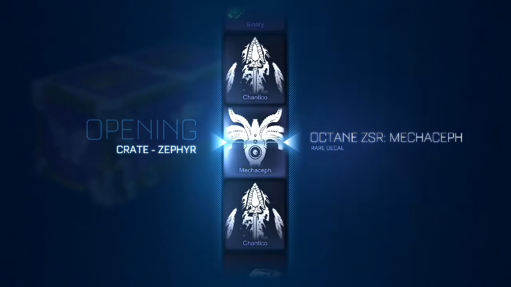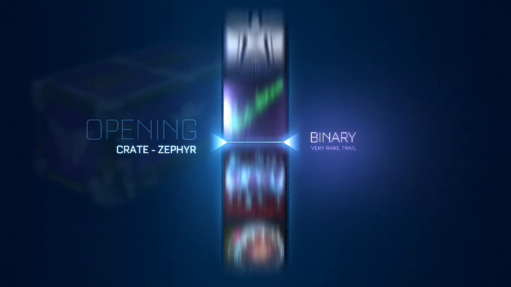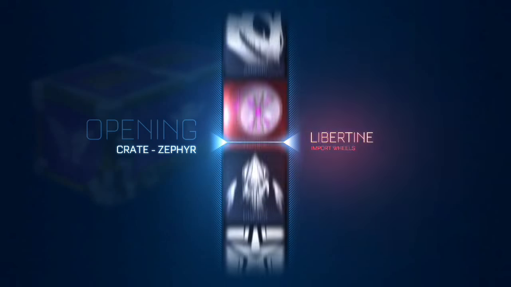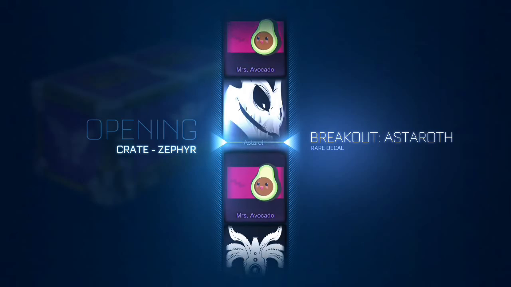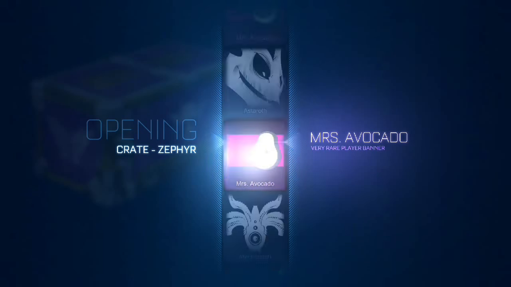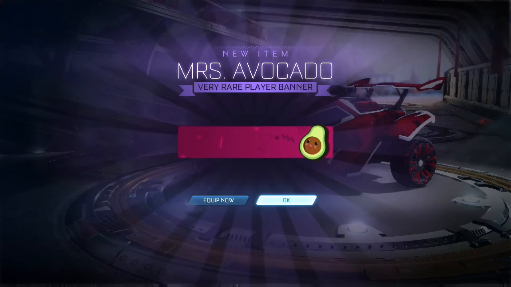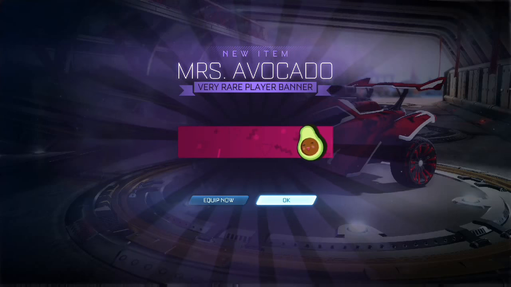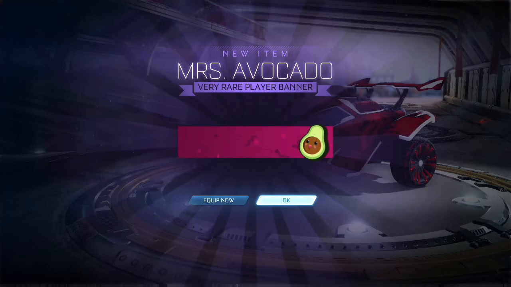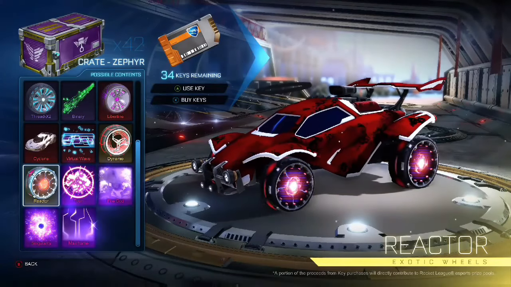Start off on these reactor wheels. Let's get it. That mainframe peeking out. Mrs. Avocado, bruh, I need you to leave me alone. Leave me alone. I'm happy. Leave me alone.